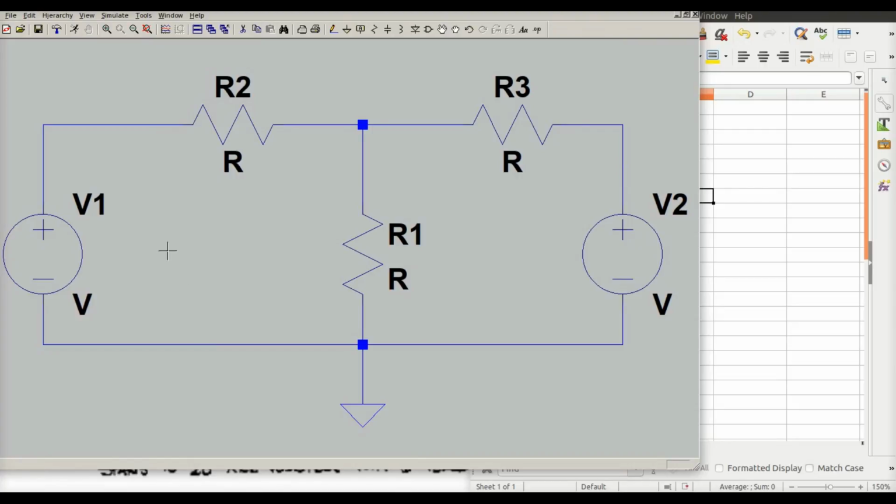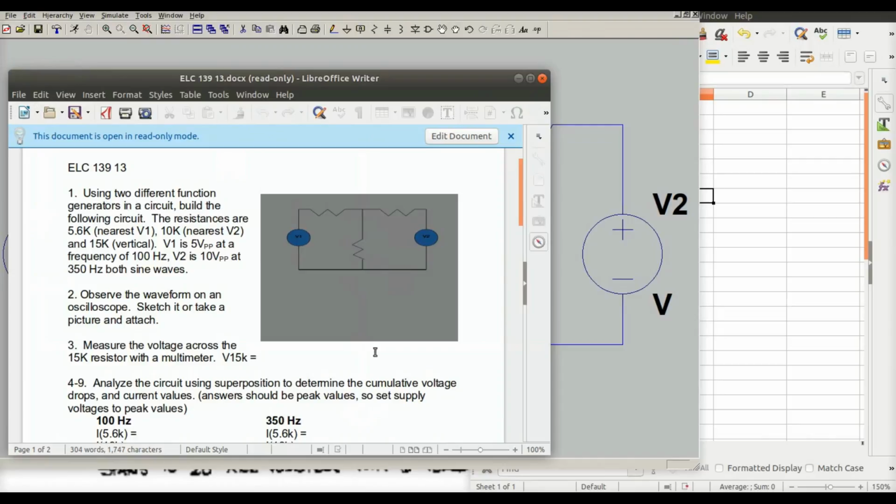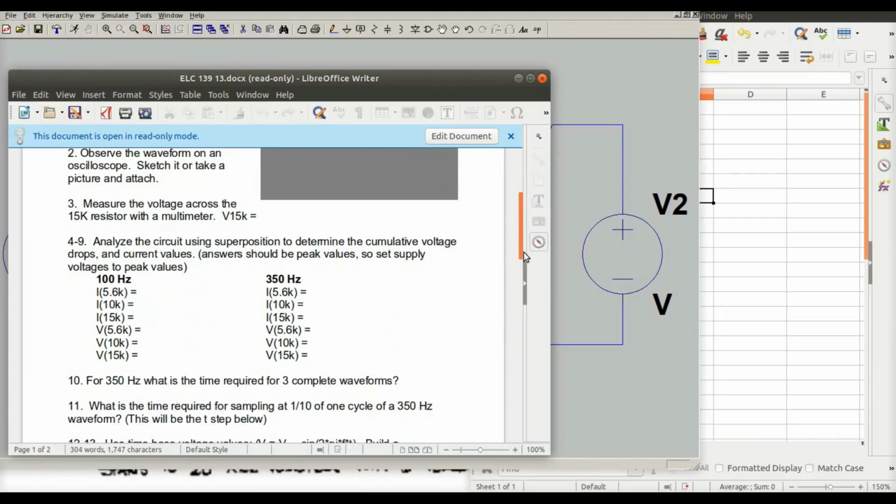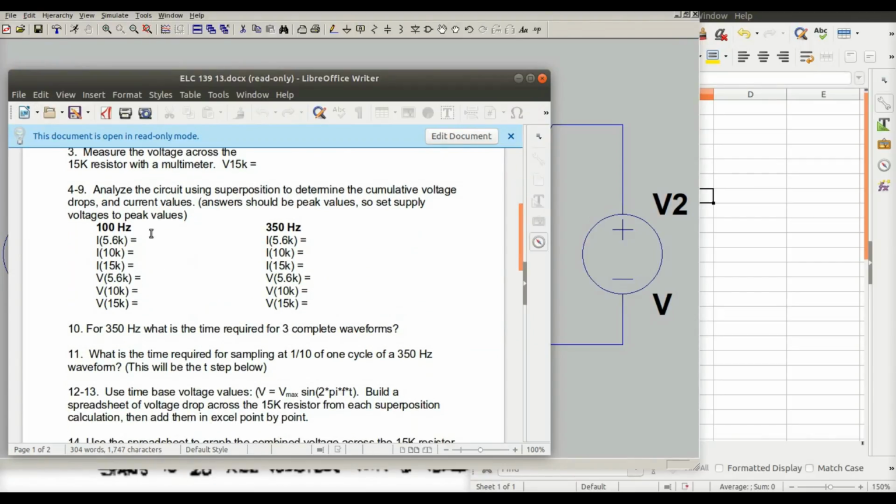So with superposition in 2 different frequencies, you got to do 2 different analyses, one with each voltage source, and that is what you would put in for the 100 hertz readings, the current and the voltages based on the 100 hertz.